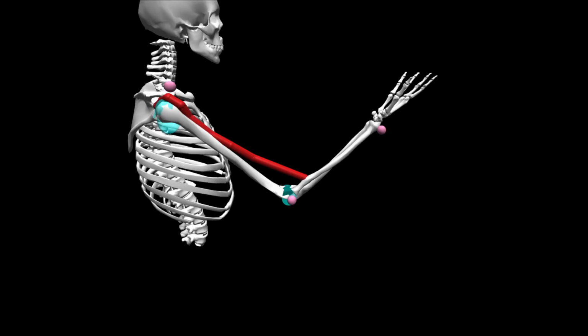In the last two videos, we saw how the force production capability of a muscle is going to be a function of what its activation level is, what its length is, and what its velocity is. But generally, from a performance standpoint or a clinical standpoint, we're actually less interested in the force production capabilities of a muscle and more interested in how much torque we can produce at a joint.